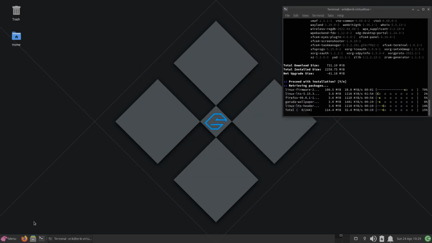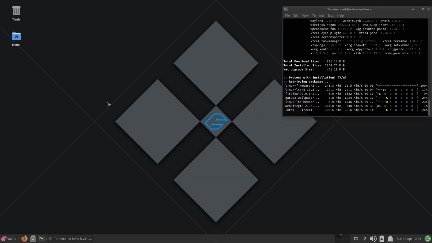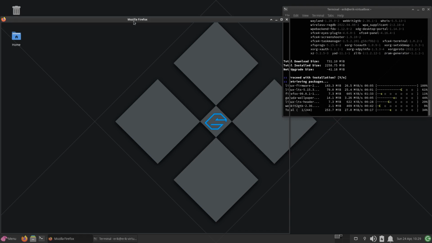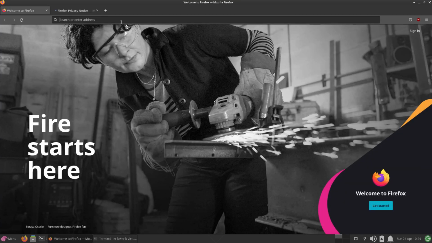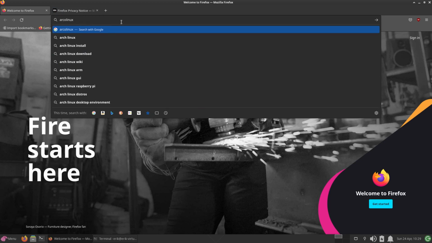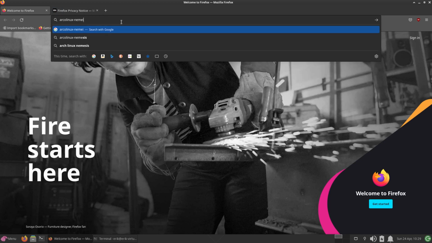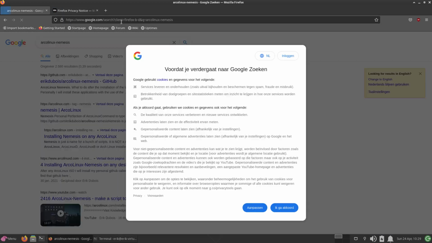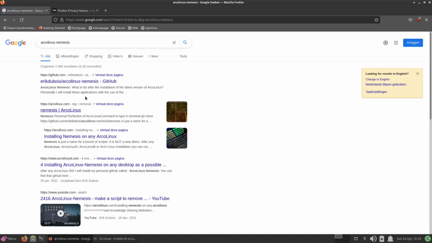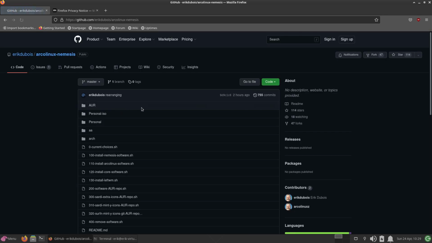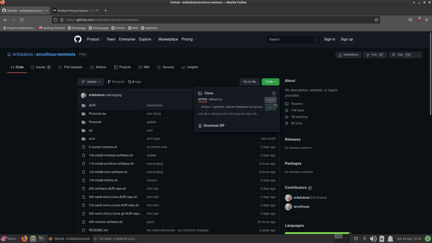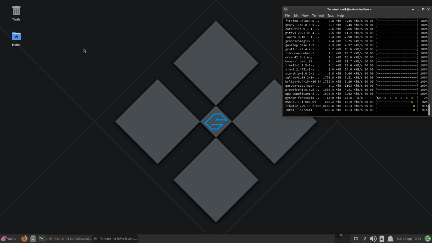That's that. So where are these scripts? Let's see if we can find it with Google. ArcoLinux Nemesis, Erik Dubois, ArcoLinux Nemesis. We found it. Code, copy paste, right mouse click, open a new window.